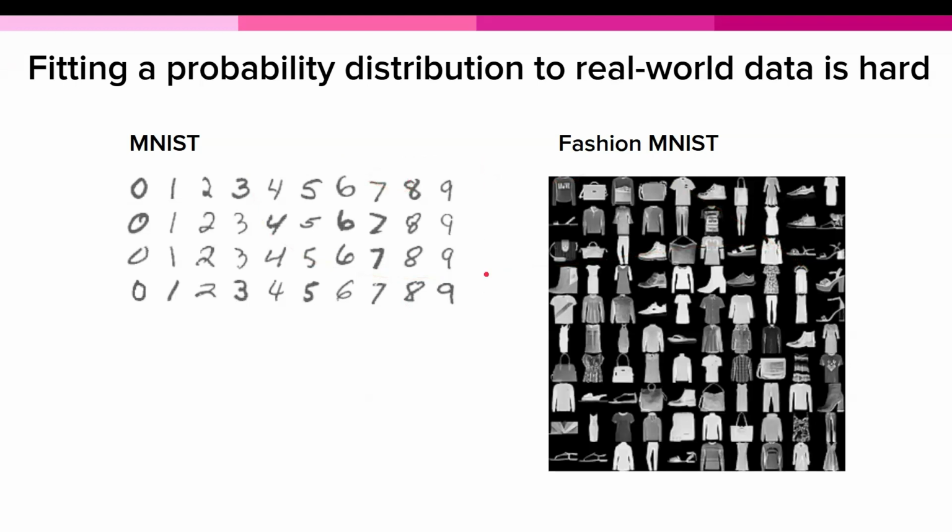The MNIST data set is a very popular, well-studied example in the field. Another benchmark is the Fashion MNIST data set, which is surprisingly exactly how it sounds. It's an array of images of clothing and accessories. So what would it mean to be able to generate some new clothing or accessories from this data set? How can we parameterize over such a data set of images in order to be able to draw meaningful samples from it?